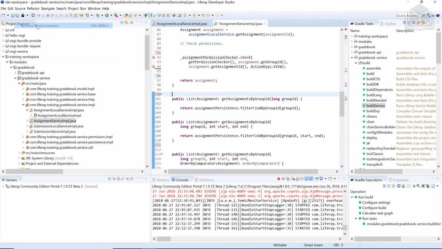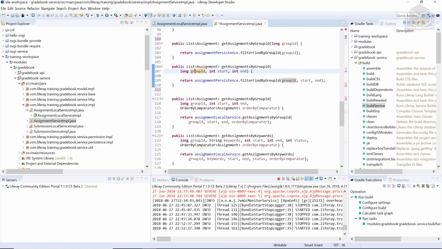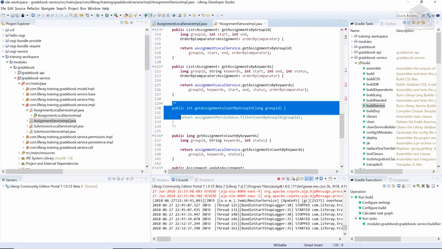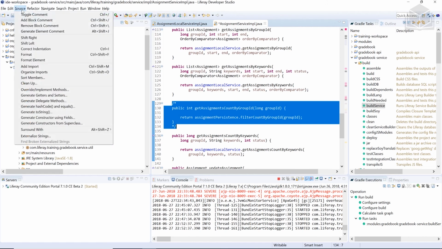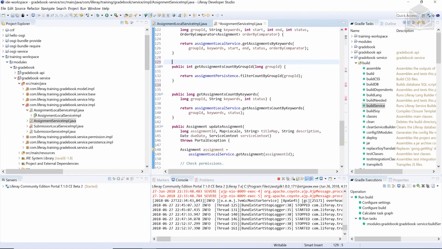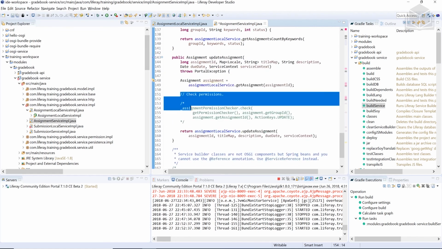So just going down the line, removing our block comments. I tried a little bit ago, and Control-Shift-C does not remove the block comment. So Control-Shift-/ is the keyboard shortcut there. Right, almost done here.